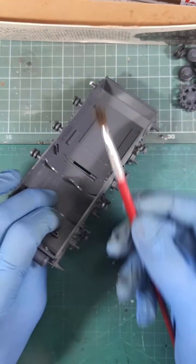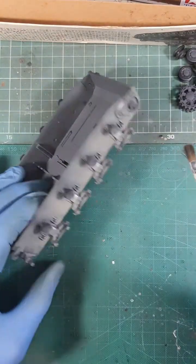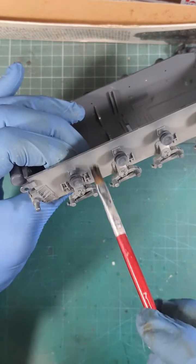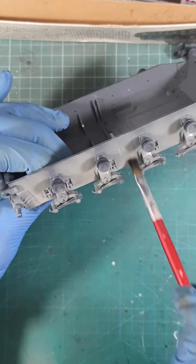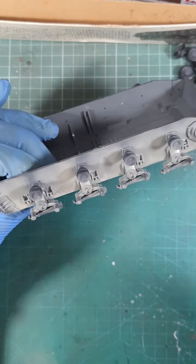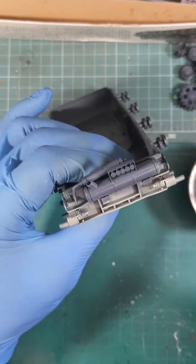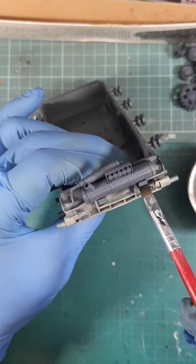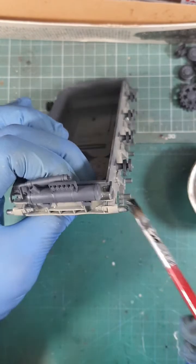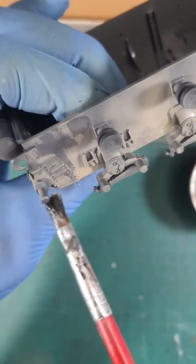Let's say we change brush using this one. We have a different pattern. Put some water. This is just water. See that? Goes straight away.